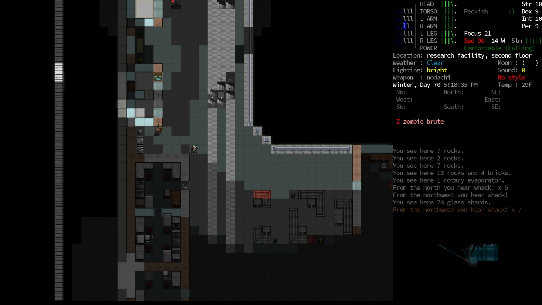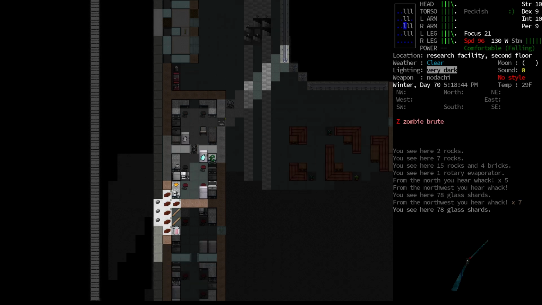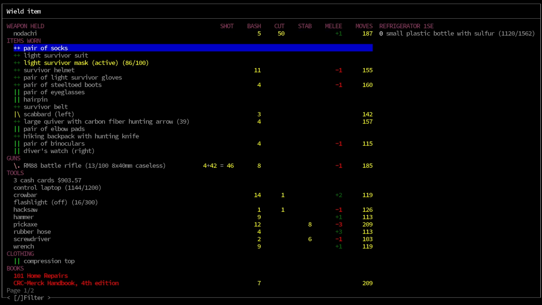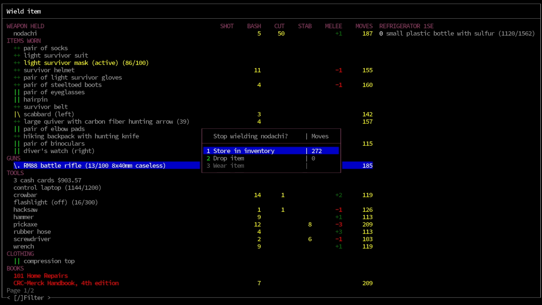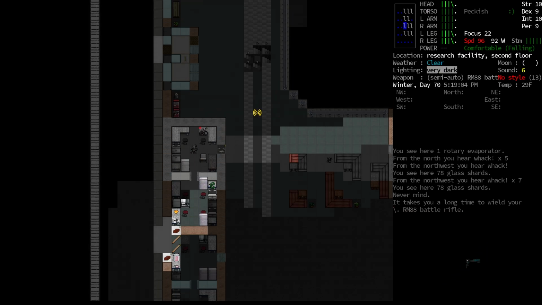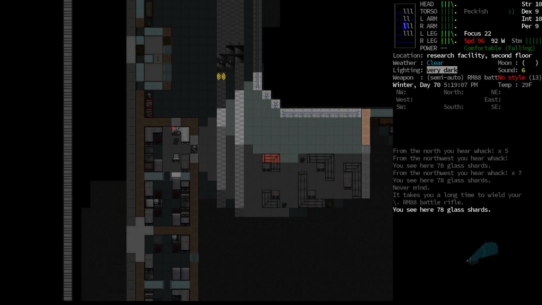What are you? Zombie brute? Let's come back. We're gonna wield the battle rifle. And we don't have, like, any skill at all. He's right there.